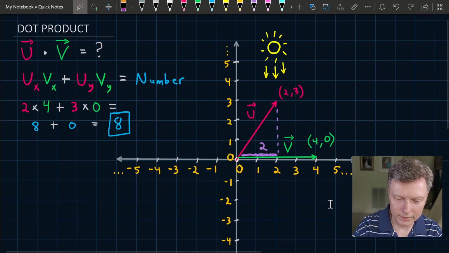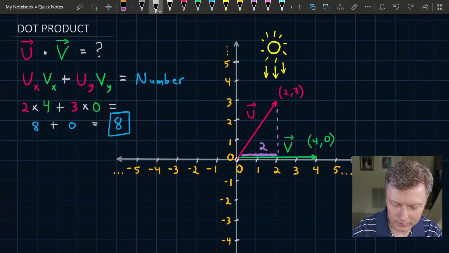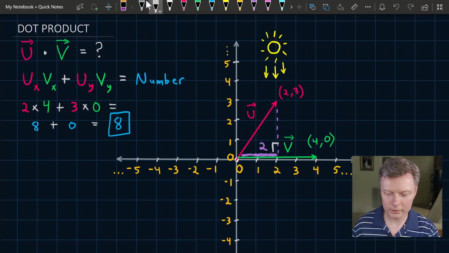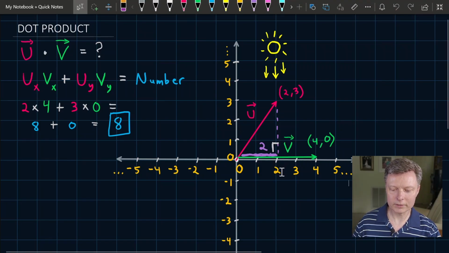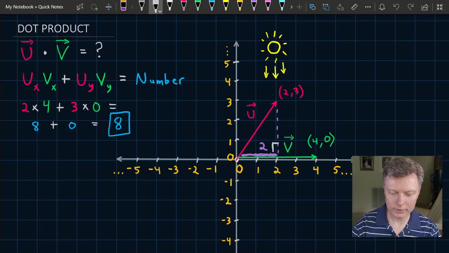But one thing to remember when you're doing a projection like this is that the dotted line has to be at a right angle or perpendicular to the second vector. So the dotted line forms a 90-degree angle with the second vector in the dot product.